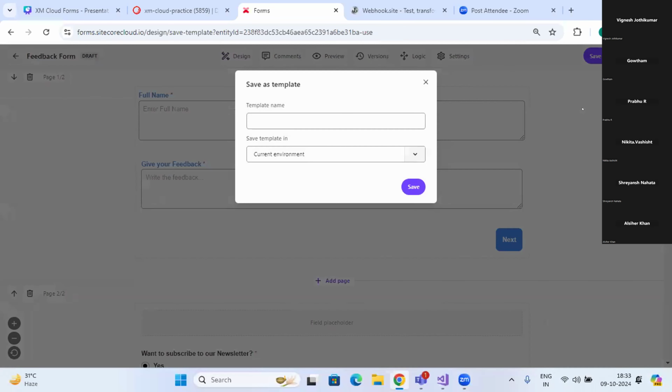If you want your form to be available as a template later on, you can save it for further use so that you can reuse it as it is, or you can plug it in on different pages and make changes in future. So I'll give it the name feedback form and I'll save this.